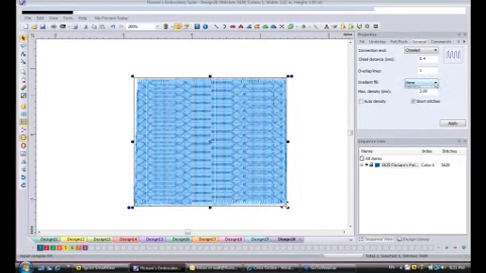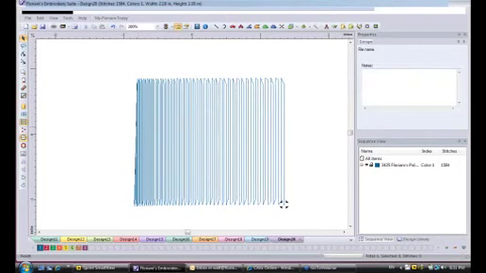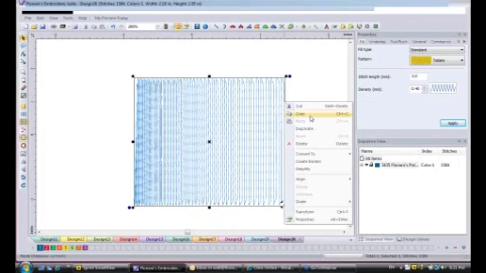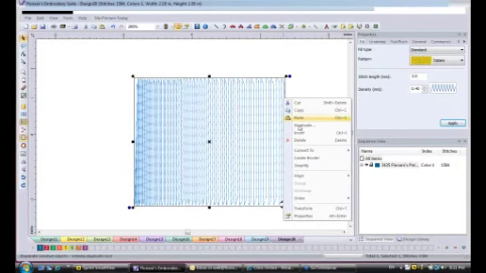So you have linear increasing, linear decreasing. So I made a base fill, go linear increasing, and click apply. What I'm getting basically now is a very heavy density to a very light density. And what I'm going to do at this point in time, I'm going to select that fill. I'm going to right-click. I'm going to copy. I'm going to right-click, and I'm going to paste. I've got two fills now.